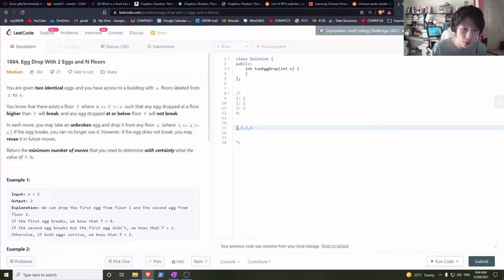For this case, if I drop on floor 1, because I want to know the maximum number of moves, we have to consider the case where it doesn't break, because that'll give me more moves I would have to do to determine with certainty what the value of f is. So we have to assume that it doesn't break on 1, because it's too trivial to assume that it does break. So we assume that it doesn't break, and that means we can use a subproblem here, because if it doesn't break, that means I still have the egg.